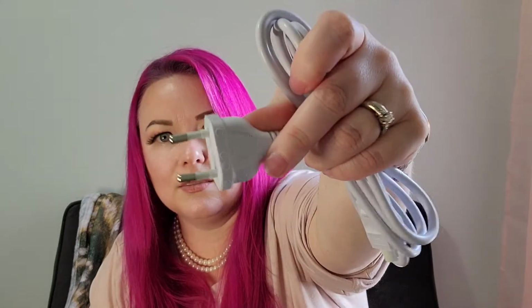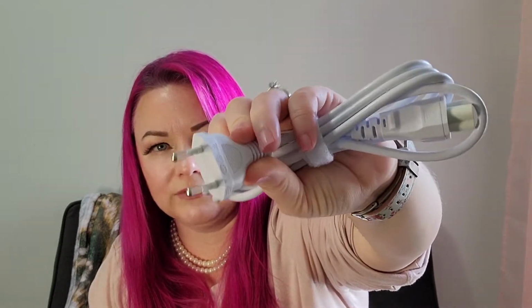So today, I'm going to talk about travel adapters for international travel. I purchased this a few years ago. It is the Bestek International Travel Adapter and Converter. It's kind of big, however, I really like it. It comes with a cord to plug it in, and you can see it's got this type of plug, which I believe is for the UK, if I remember correctly. Don't hate me if I'm wrong.